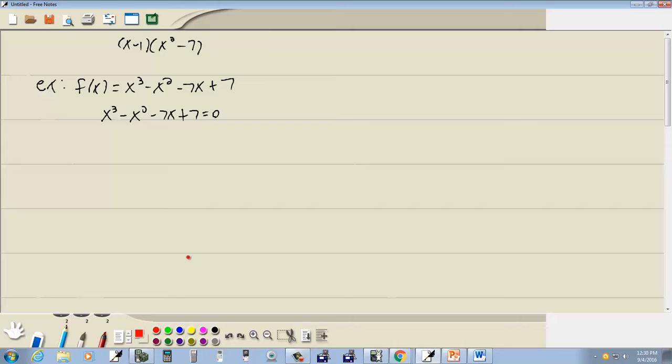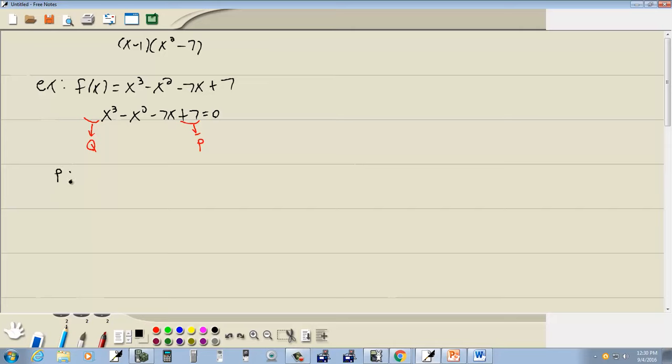If I'm doing it by hand, I need to identify my possible answers. Now, we have a number at the very beginning. We have a number at the very end. The number at the very end will be our P, and the number at the very beginning will be our Q. So the coefficient of the leading term, the leading coefficient, is Q, and our constant term is P.